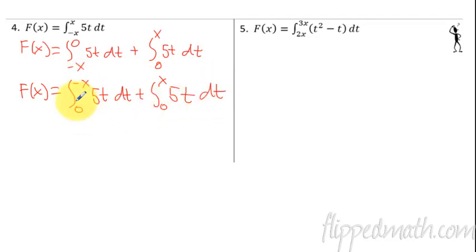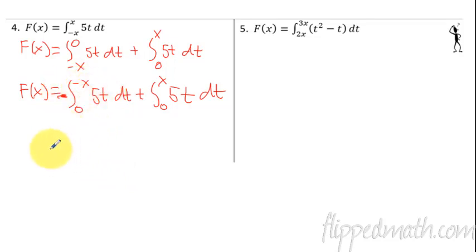But if I switch the boundaries, what has to happen here? If you switch the boundaries, you've got to plug a negative in, because now we're going the opposite direction. So instead of going from negative x to 0, you're going the other direction, from 0 to negative x. So that means you make the integral negative. Okay, now let's take the derivative and plug stuff in.